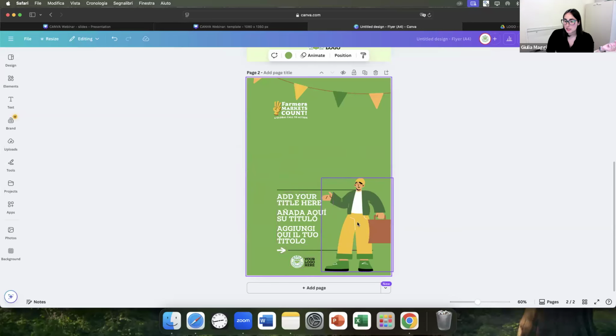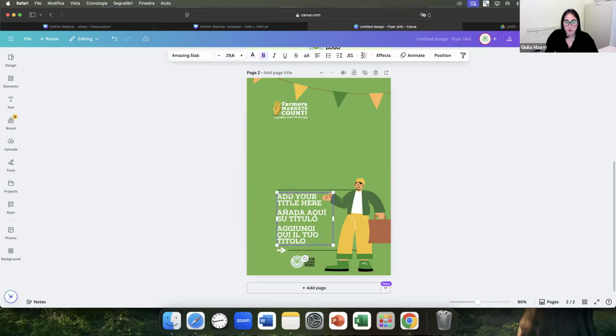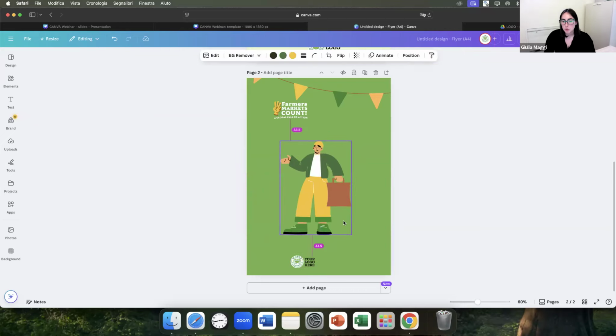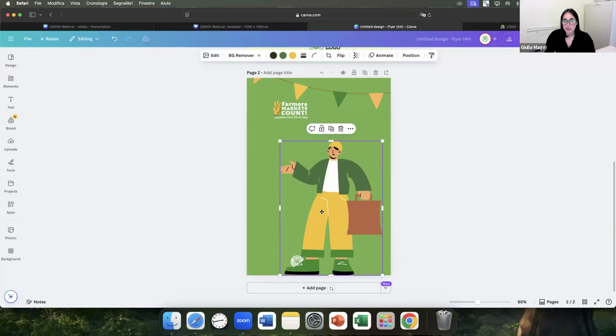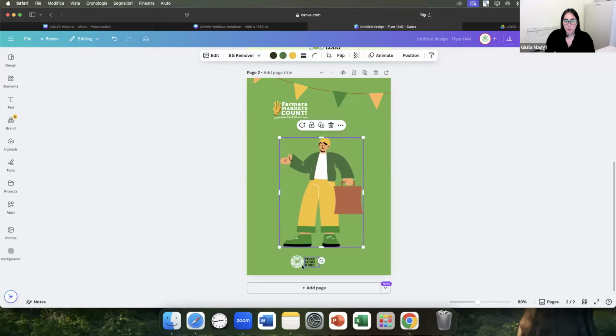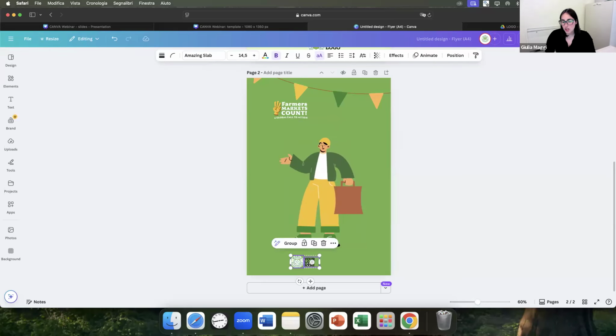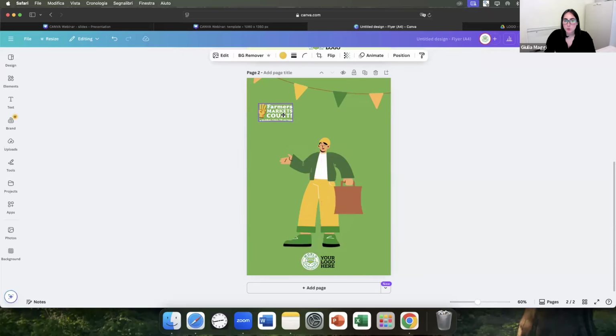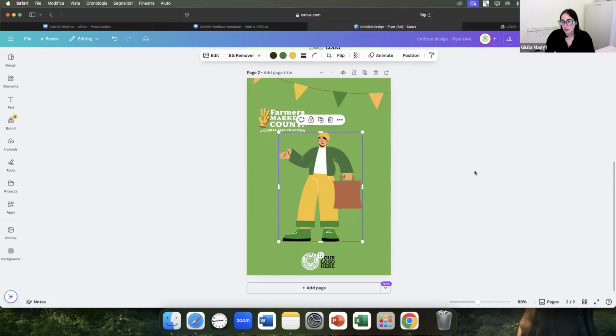If you want to use just this one in your graphic, you can remove all the lines. You will leave this character here with the logos. I don't suggest you put it just this way, as people maybe will not understand what this is about. But you can really play with these templates, how you want to create something unique and just for your market.